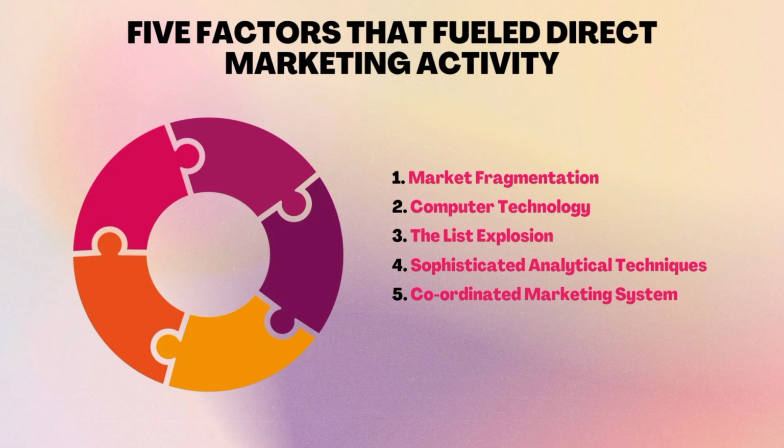Third is the list explosion. The increased supply of lists and their diversity has provided the raw data for direct marketing activities. For example, 25,000 Rolls-Royce owners, 20,000 women executives, and 100,000 house improvers. Fourth is sophisticated analytical techniques. By using geodemographic analysis, households can be classified into neighborhood type. These in turn can be cross-referenced with product usage, media usage, and lifestyle statements. For example, modern private housing, young families or private flats, and single people.